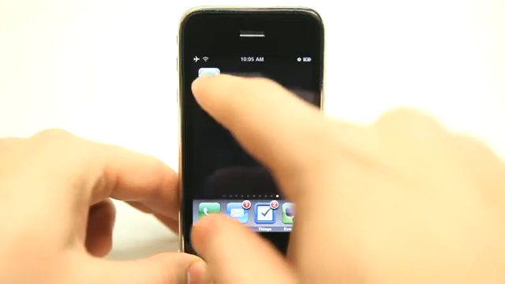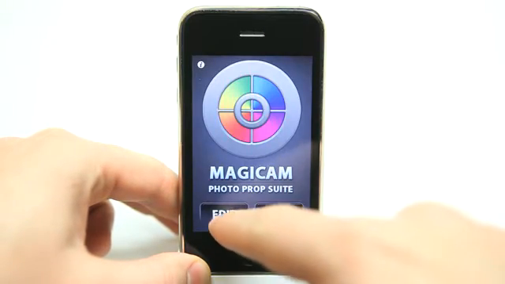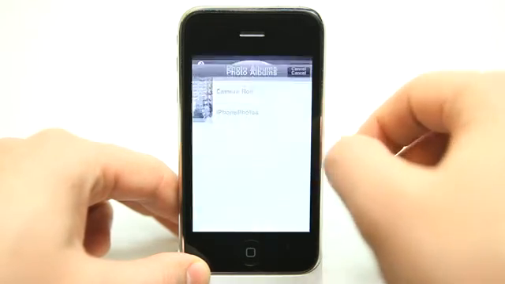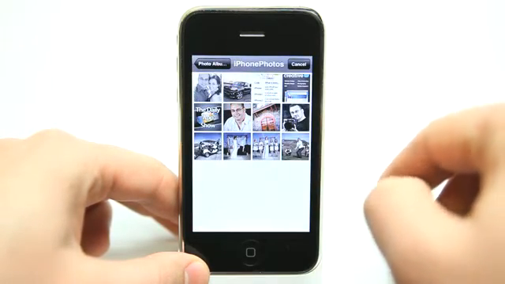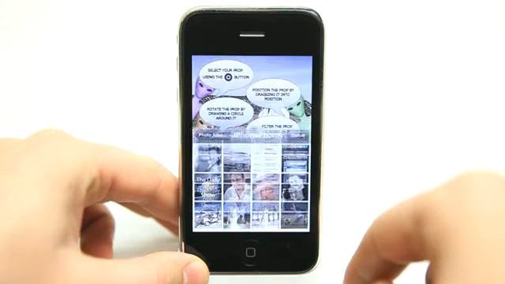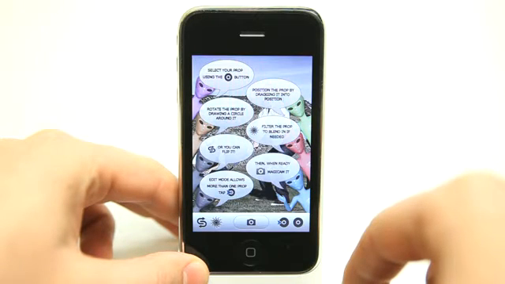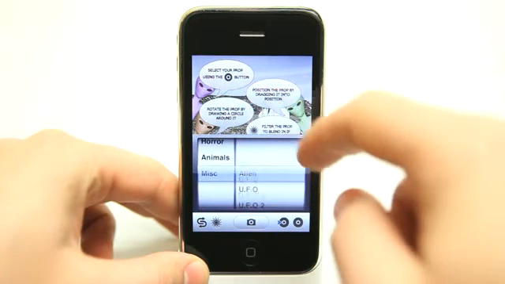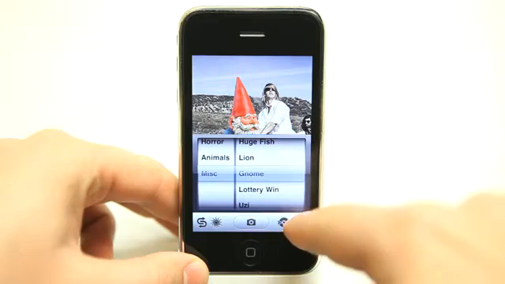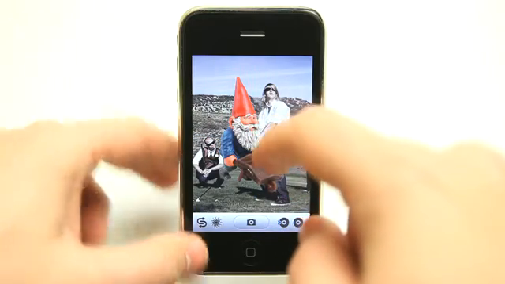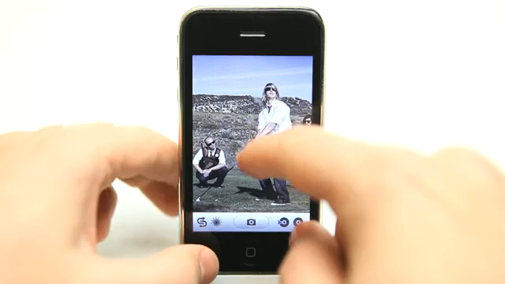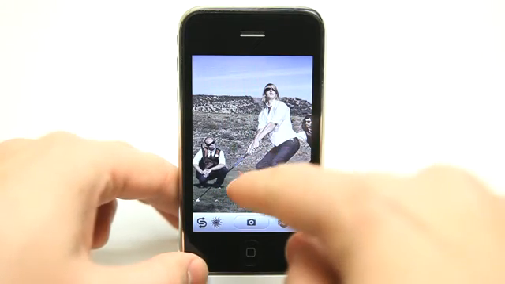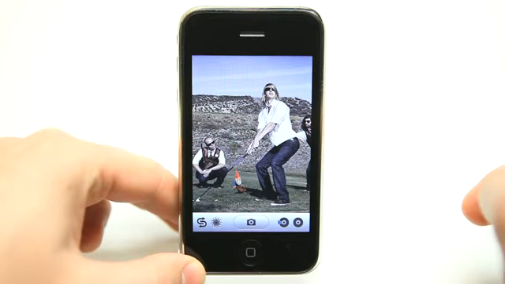So let's just really quickly go out of the app and go back in and go into edit mode. I did that because I didn't want to save that photo to my library. I've got plenty of photos in here as it is. So let's take this wedding photo that I shot a little while ago. Let's go into miscellaneous, give us our gnome, and let's shrink this little gnome down and put him down here too. So now we've added this little gnome into our photo.